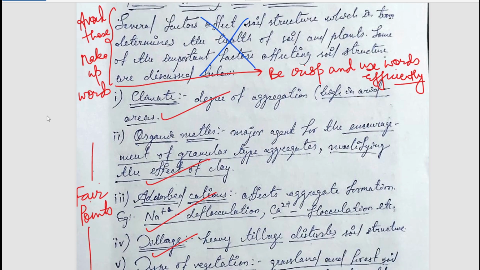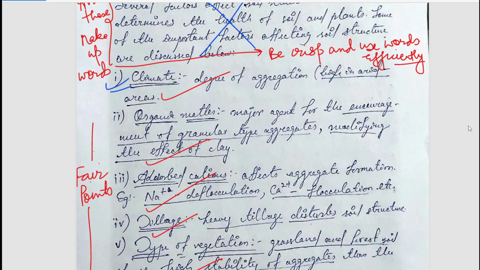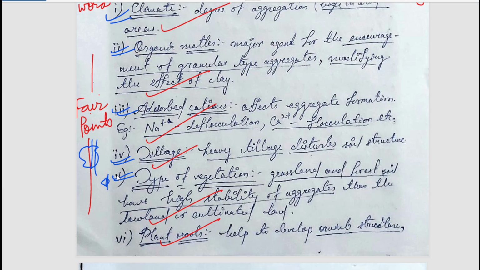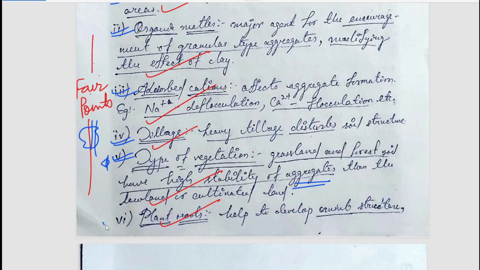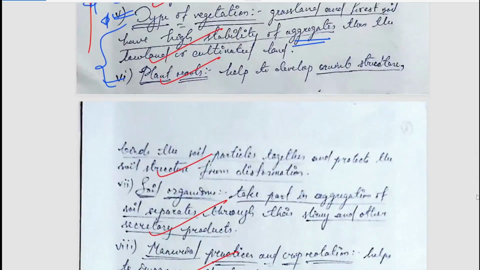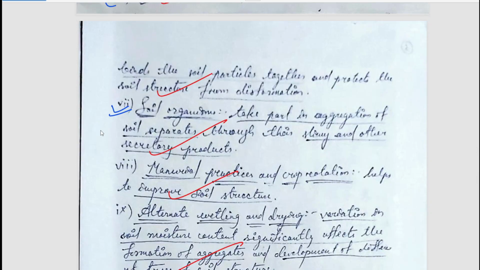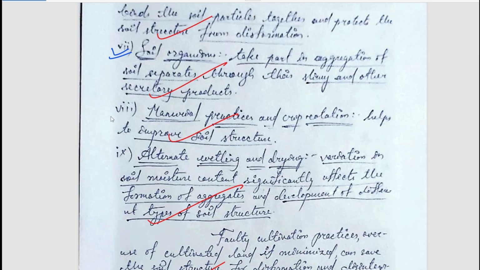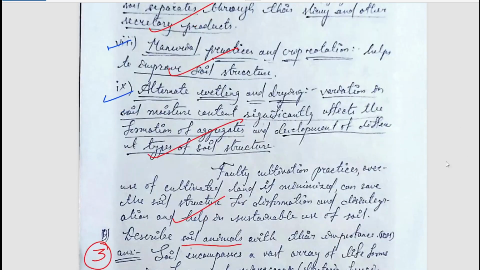The first factor is climatic factors. Obviously, there are various degrees of degradation in soil due to climate changes. Organic matter affects the soil structure. Absorbed cations affect the soil structure. Tillage affects the soil structure, as big clods are broken into small clods. Types of vegetation: roots of vegetation penetrate the soil at various levels and change the aggregates of soil. Types of vegetation and plant roots could be clubbed together. Soil organisms have a varied effect, for example earthworms; you know how much they affect the structure of aggregates in soil. Various practices like crop rotation and alternate wetting and drying. All these are the factors which affect soil structure, and it is well written.